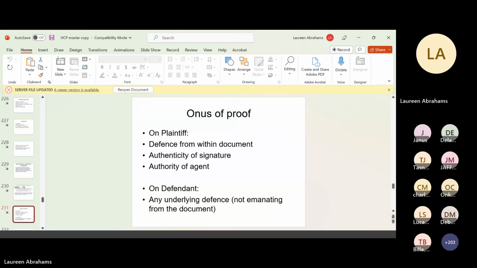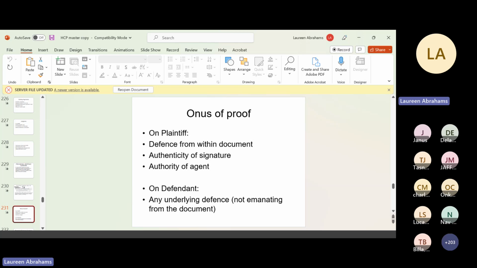If the defendant should say that the signature on the liquid document is not his, then that can be a dispute. Then there would be an onus on the plaintiff to prove that the signature is in fact the signature of the defendant, or if the defendant is a juristic person, of his agent who was properly authorized to sign it. That is the only thing that the plaintiff must prove. He must have the liquid document. Yes, is there a question? I hear sound. Okay, there's no question.